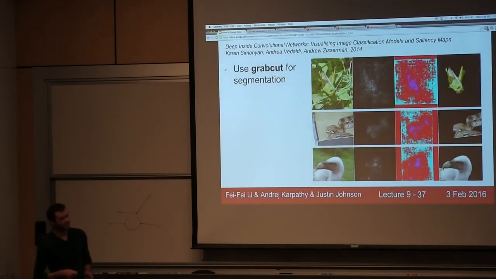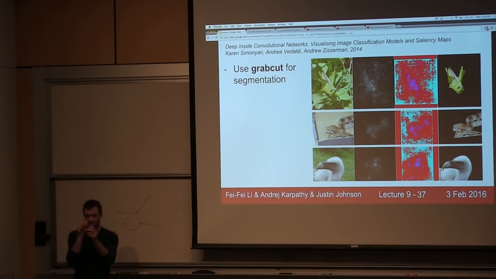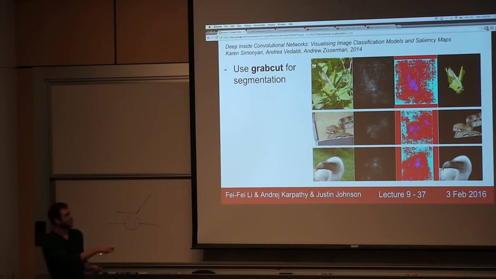So what's interesting here is they have these experiments in the paper where you can actually use that gradient and you can use a GrabCut segmentation algorithm, which we won't go into, but that is the input to GrabCut, and basically GrabCut does this joint optimization over pixels, and you basically want similar pixels or nearby pixels to have the same label. And you can actually crop out some of these images just based on the gradient signal on the raw image. And I should say that these are, I suspect, cherry-picked examples in this paper, because I think we tried it in some of our stuff, and you don't always get such nice looking things. But in principle, you can imagine that this might work sometimes.